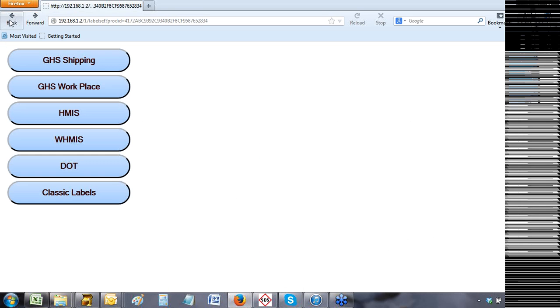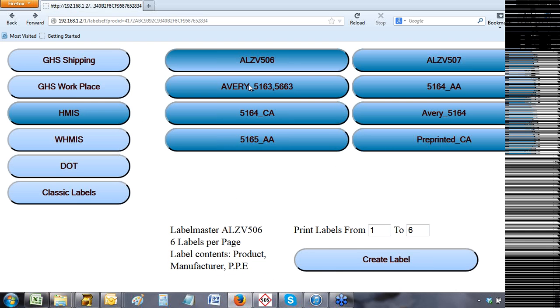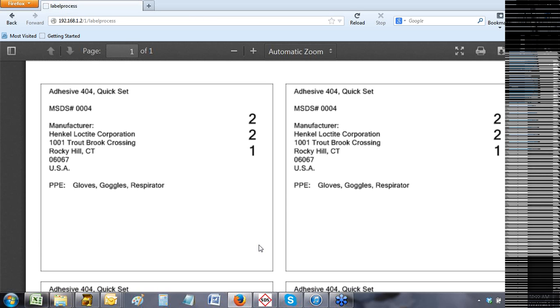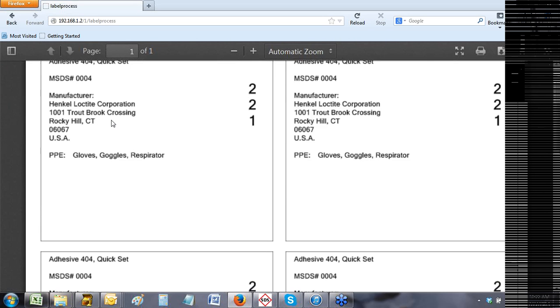Or if you want to use the Label Master, these are pre-printed labels, and you just run them through a standard black ink printer. And you can print these off en masse if you have a secondary workstation where you keep your secondary containers. Or if it's just onesie-twosies, you can just say, I want to print 3 or 4 or 6, and just print one off at a time.